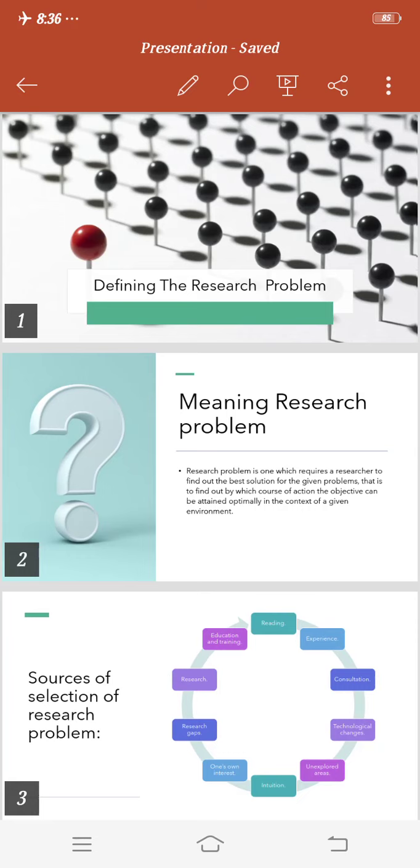So here, as management students, you should learn the environment of business and select an appropriate, relevant, strategic and useful topic in the area of finance, human resource management, marketing, leadership, knowledge management, hospitality, travel and tourism, healthcare, telecommunication, banking and insurance. So we should select the problem in these areas. Next, let us move on to the meaning of research problem.